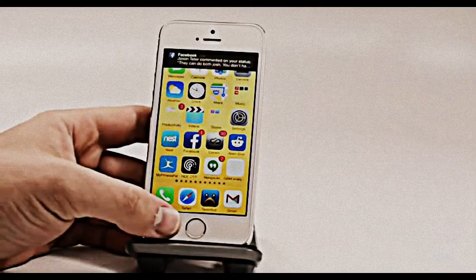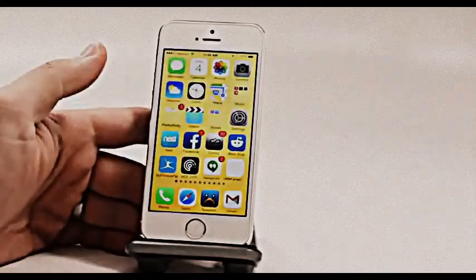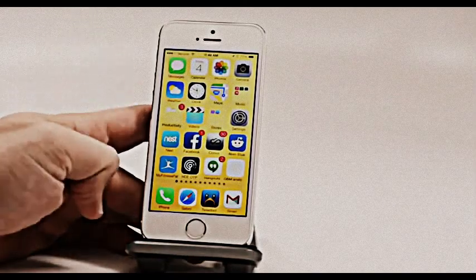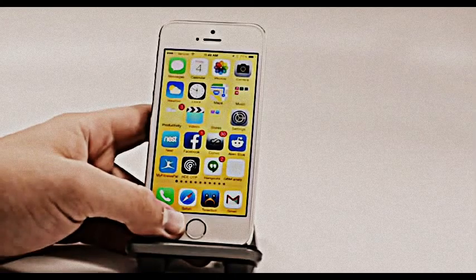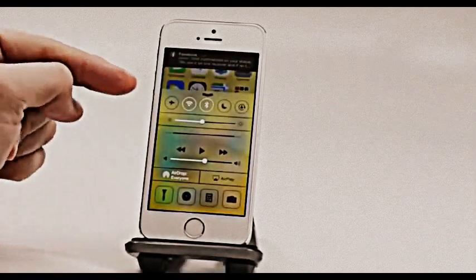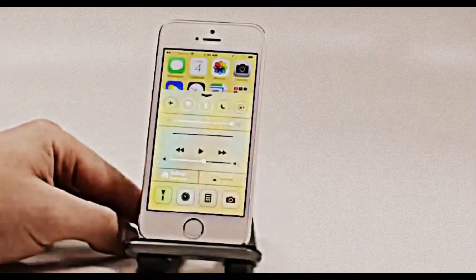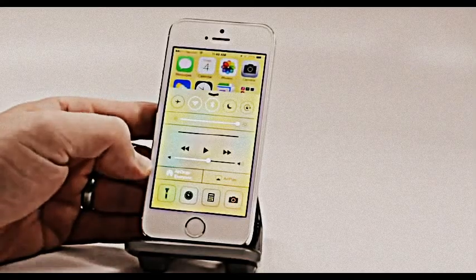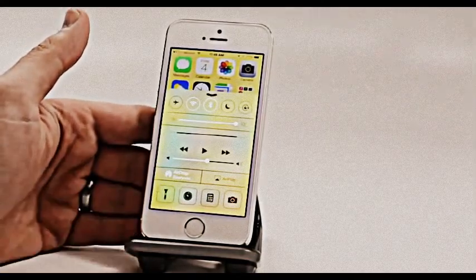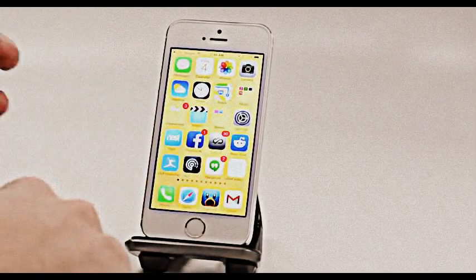We didn't include this in our original one, but something that a lot of users want to know is what's up with this thing that appears when they swipe up. So this is Control Center. It's new in iOS 7. It's one of the showcase features, but we've heard from users who couldn't find it right away or didn't know what it was. So when you swipe up, you get Control Center. Here you can control airplane mode, a lot of your device features, screen brightness, audio playback, AirDrop, a lot of things, and there's also access to a flashlight, which users will like. You can have this on from the lock screen for fast access to a flashlight.